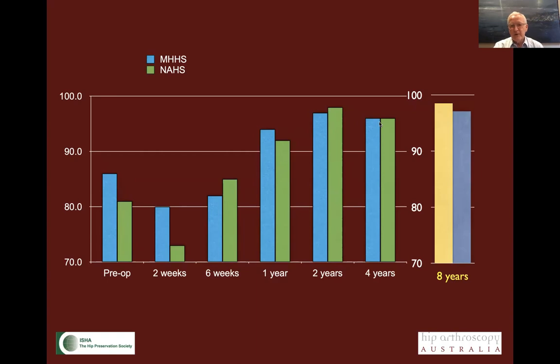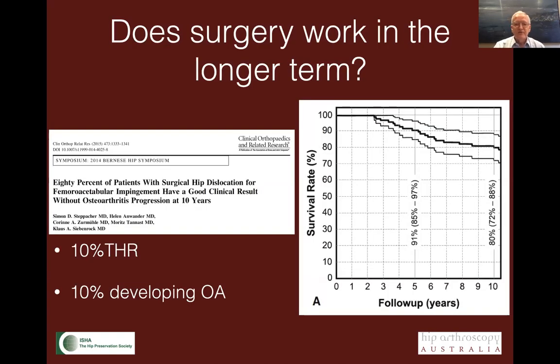When we followed them up in a second paper, at 8 years following surgery, we found that improvement was still maintained, although all of them had stopped playing by that time. The average length of a footballer's life in football is 4 years. Does the surgery work for longer? Well, there's a limit to how far we can go with patients with this type of surgery, as the early ones were done mainly in the 1990s and beyond.